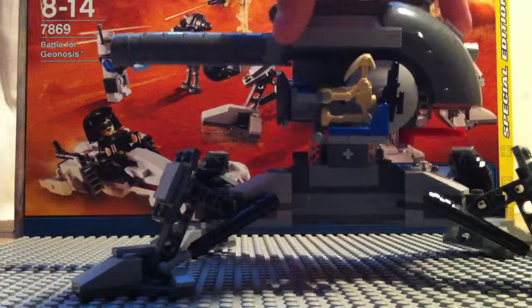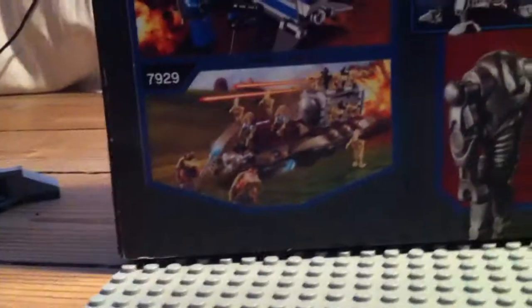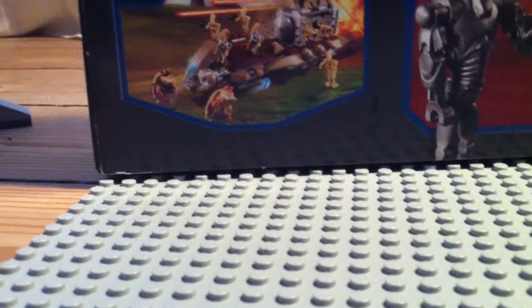Last thing I'm going to show you is the box, of course. New minifig. Special edition, Captain Rex. Picture. Clone Trooper Battle Pack, Midichlorian Battle Pack, and Battle of Naboo have all of them. And, here. Okay. So, yeah, that's really it.